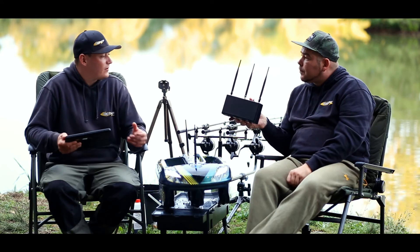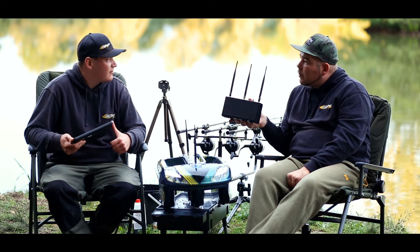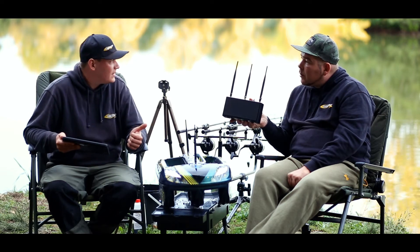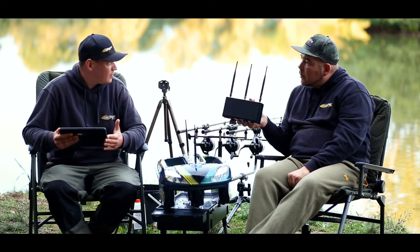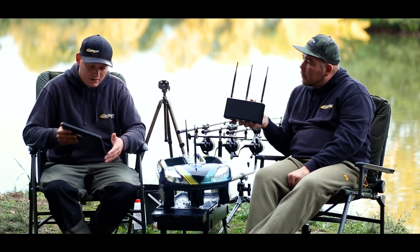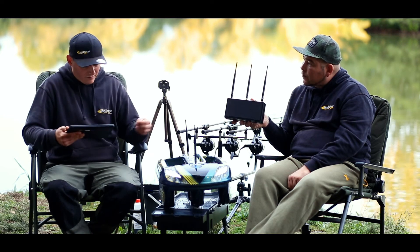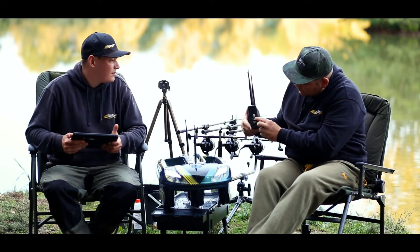The main improvement is that we've already installed all the components you need for the autopilot. That means you've got the booster for the Raymarine WiFi fish finder, so you don't have a screen attached anymore. There is an internal battery, which means you can use this compact setup and charge your tablet as well — which is very important. You can also use bigger tablets, you don't have to choose just one size. If you use bigger ones, you still have the option to charge them directly via the plugs on the box.